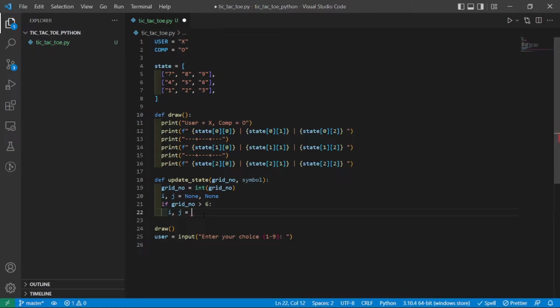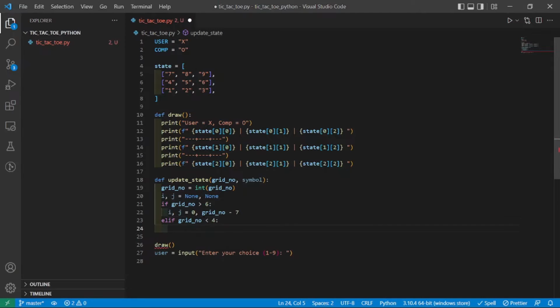So now the ith index is 0 and jth index is grid number minus 7. Fine. Else if grid number is less than 4, then i comma j would be equal to 2 comma grid number minus 1.